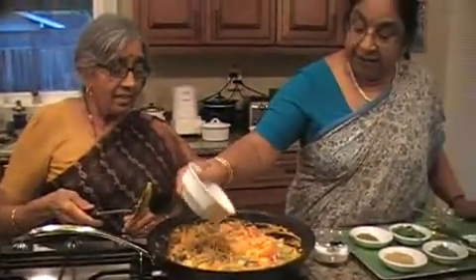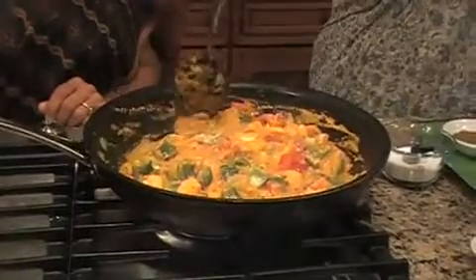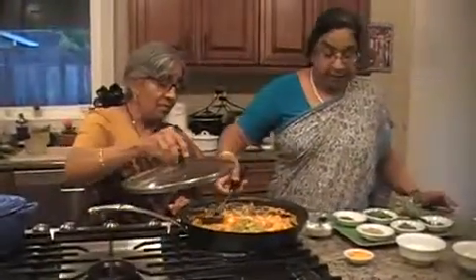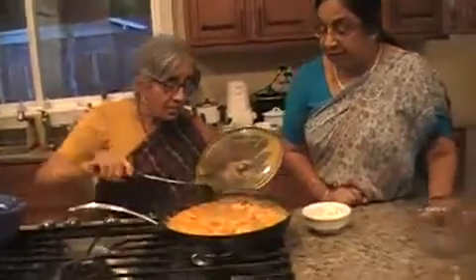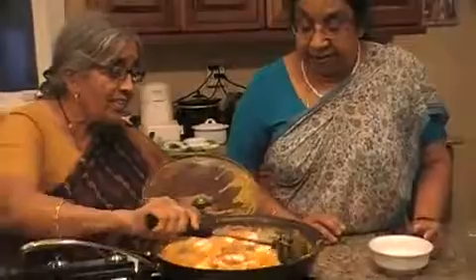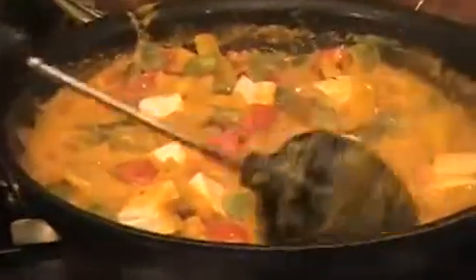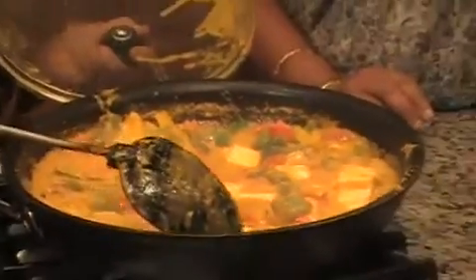Wow, so nice — it's so colorful! Now we'll close it and keep it. Now it's part cooked. This is the time you'll add your paneer. I like the color — beautiful color, it smells so good. So this can take another five minutes of cooking, and then we can put the cilantro and finish it all. Now nobody fries paneer anymore.